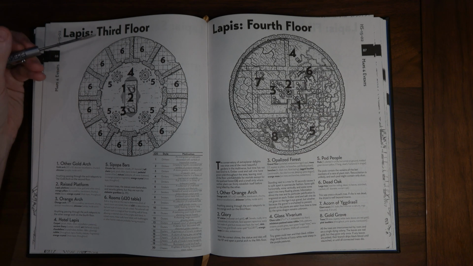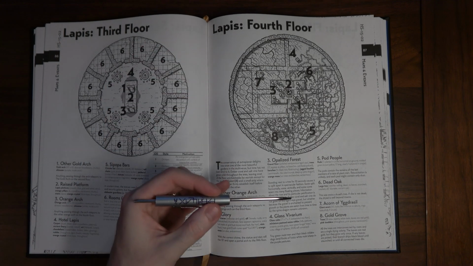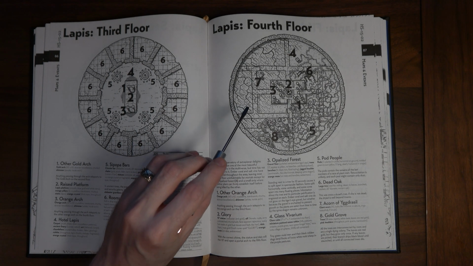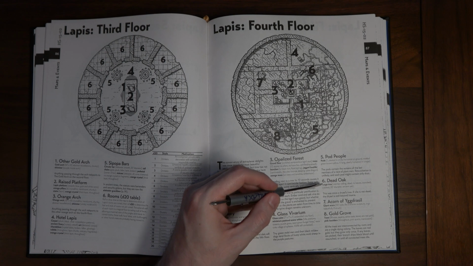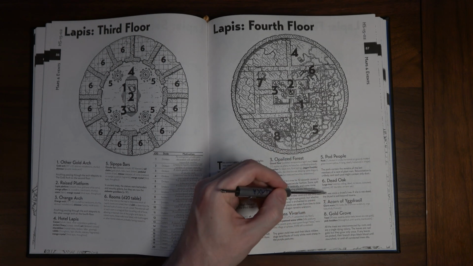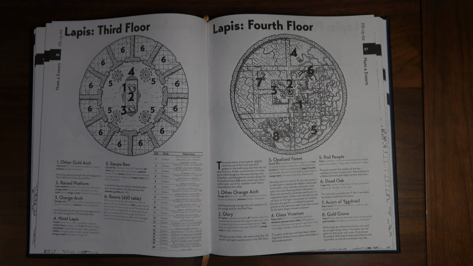So they continued up to the fourth floor, and that's actually where we still are. There's this one line here on the dead oak. So there's a large tree, reaches the ceiling, whatever. This was once a dryad's tree. If she's not dead, the dryad is well beyond insane. I saw this line and it kind of sparked my imagination, and I ran with it.